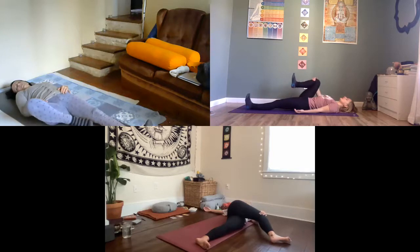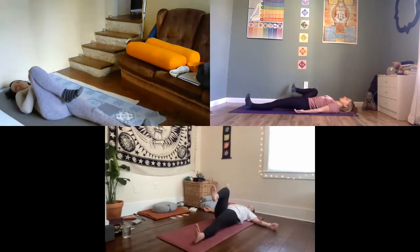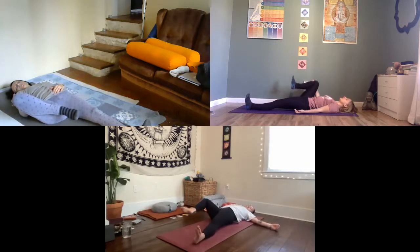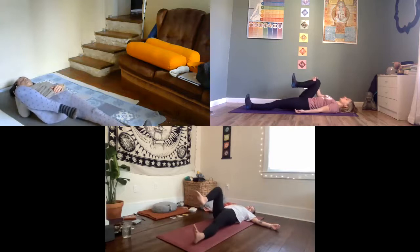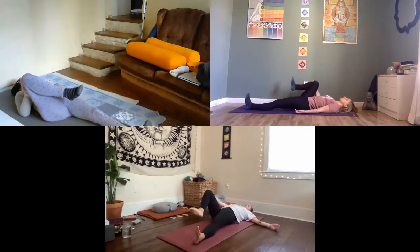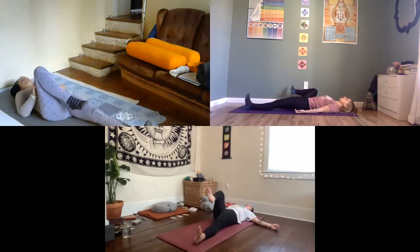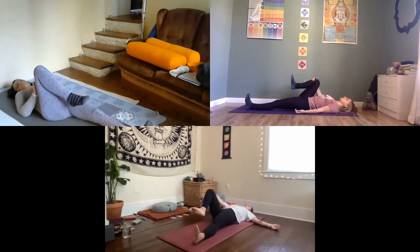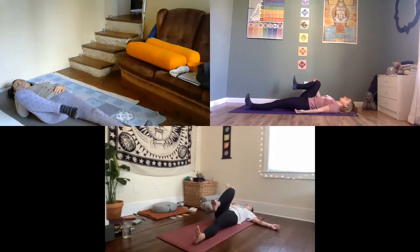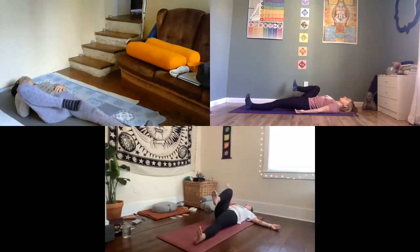On your inhale, you're going to bring it back to center. Exhale, you're going to open. Again, just doing this to your own breath. A nice little hip massage. Do one more round. And bring your knee back to center.